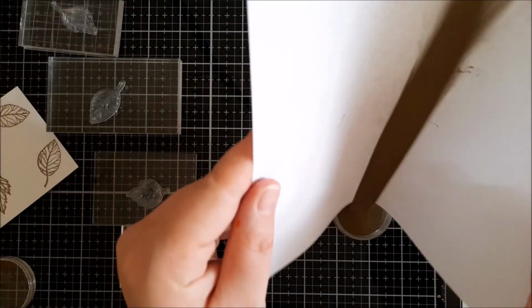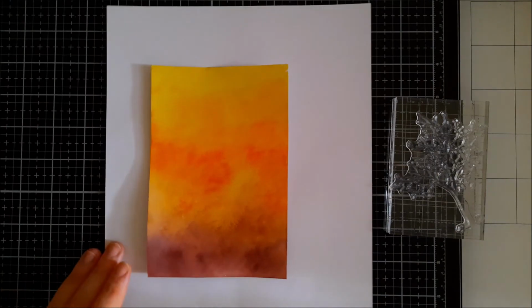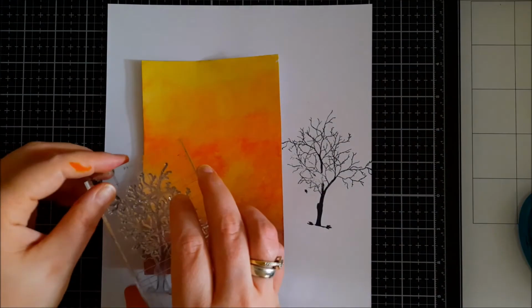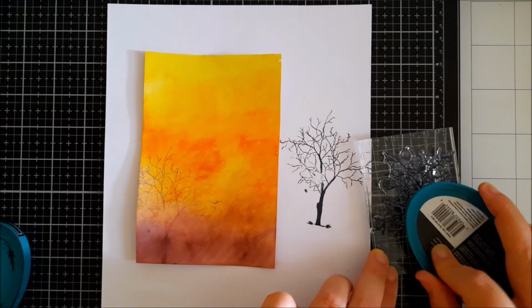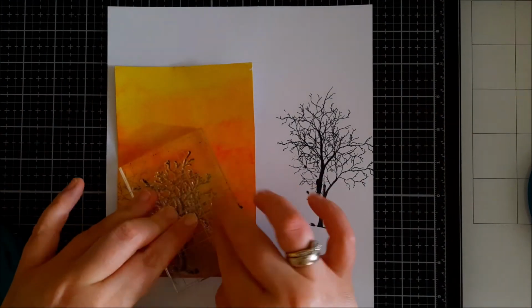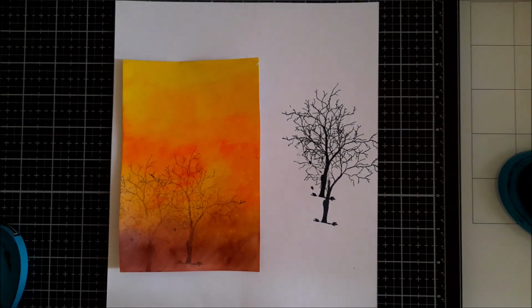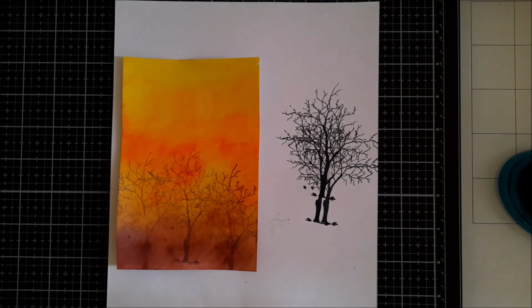When they are dry, I'm going to fussy cut all the leaves. It will take a couple of minutes, but it's definitely worth it. And now we are going to use second generation stamping. As you can see, I'm going to stamp my first tree on my card and then on the project. That's why it won't be the main focal point of my card. The leaves will be when I stick them on later. But I think these leaves give such a beautiful texture to the card. And I didn't want it to be so bold. I just wanted some trees because, you know, it's autumn, right? So we need some trees.